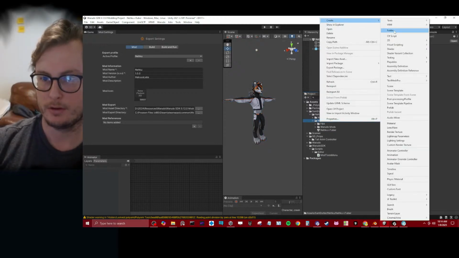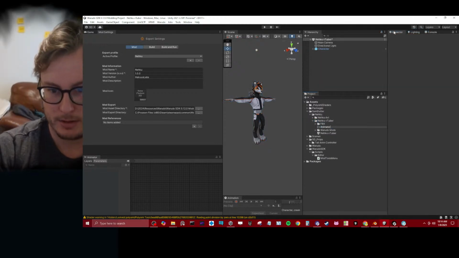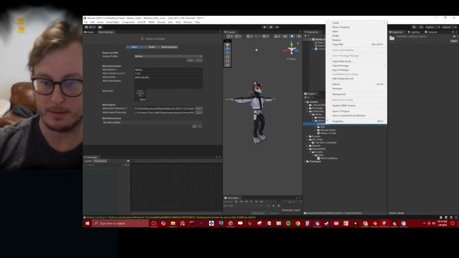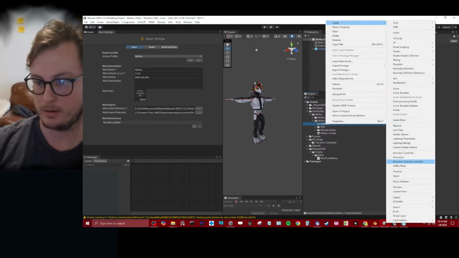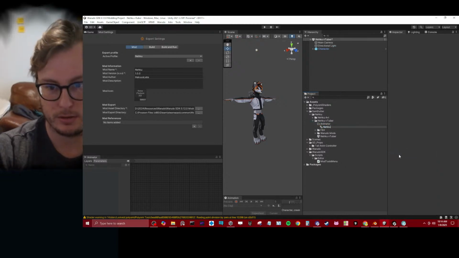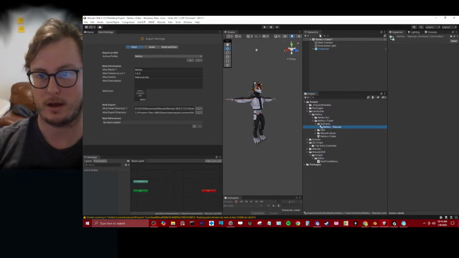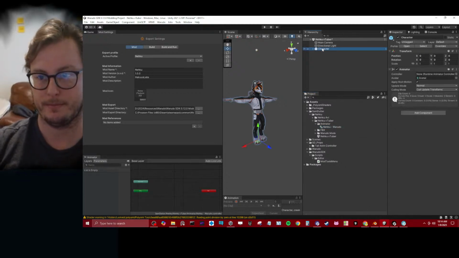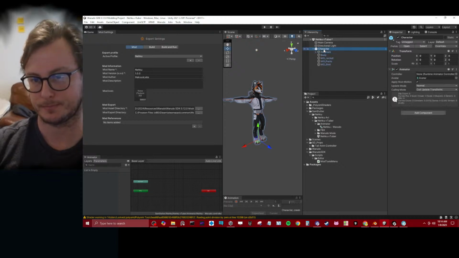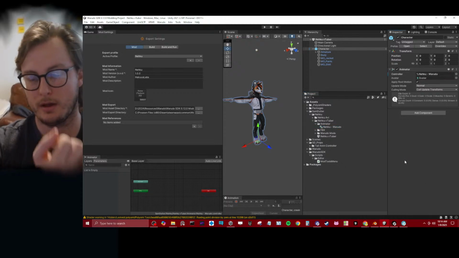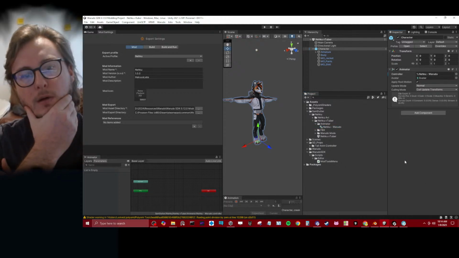Create a folder, Animators. Create that animator. Boom. And we'll call this Neku. Cool.